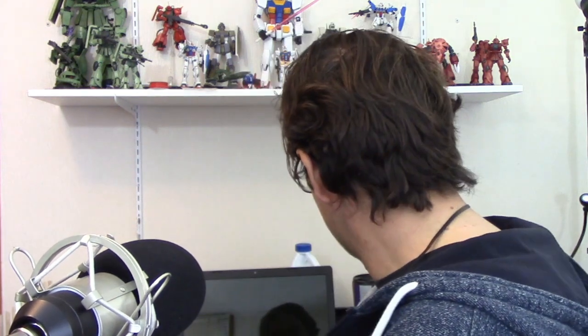That's that for now. I am going to have another chrome stripping video coming up in the next few days. I think I mentioned that in a brief live stream that I did a few days ago. These are the chrome pistons from the version 2.0 Gundam Mark II. I'm going to strip the chrome from these using a few different processes, just to see which one works best. So I'm excited to try. That's all there is to say about that upcoming stuff.